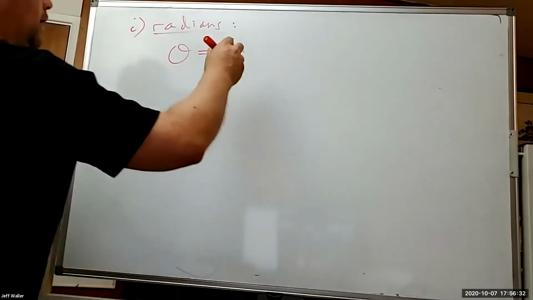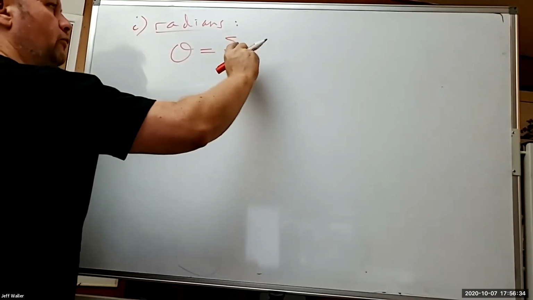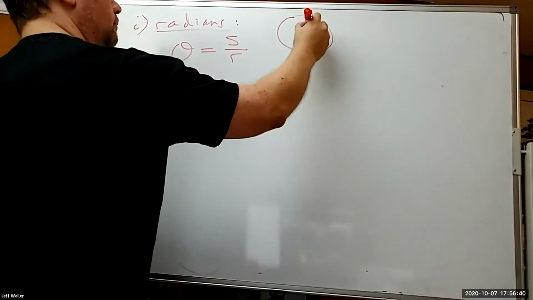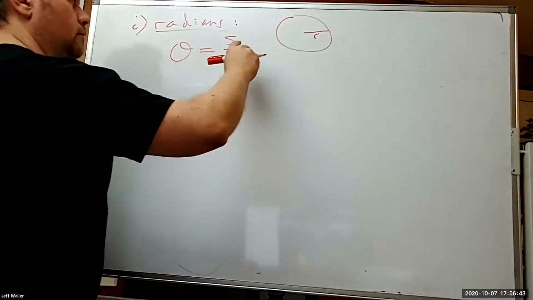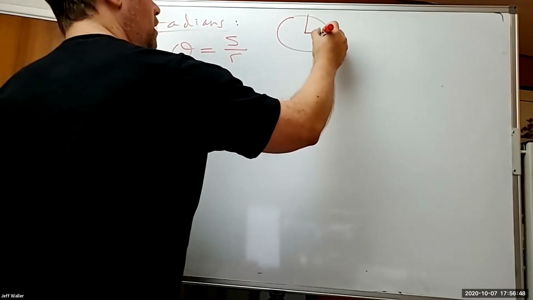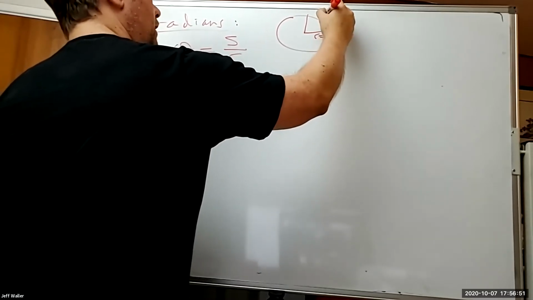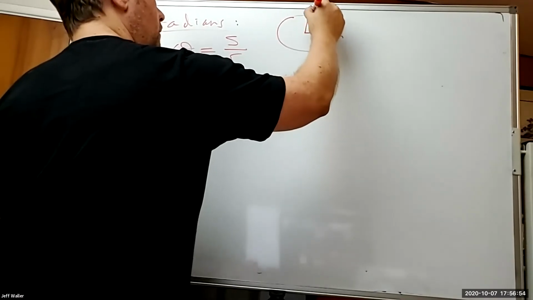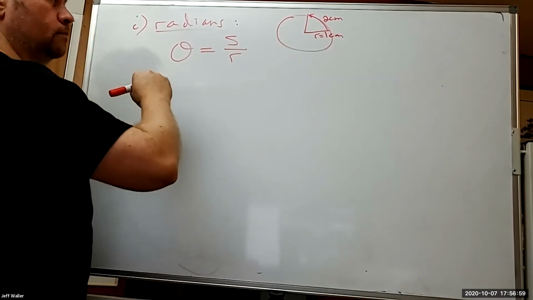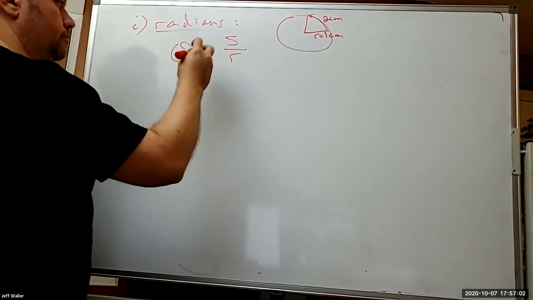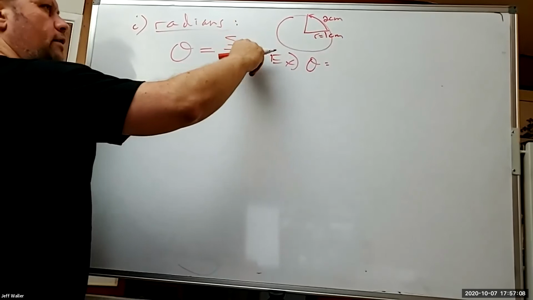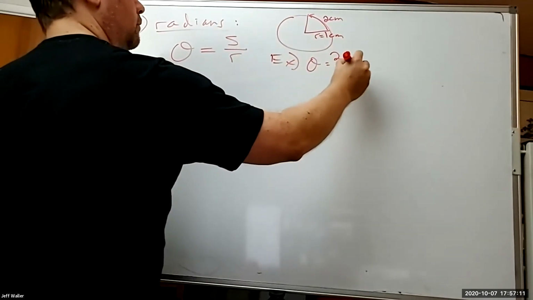All right, but somebody remind me real quick, what is S? Arc length. Arc length, I love it. So if I'm sitting on the circle, let's say that R is 1 centimeter, and this is 2 centimeters arc length here. How would I figure out the angle? I would just take arc length divided by radius, 2 divided by 1. Is that 2?